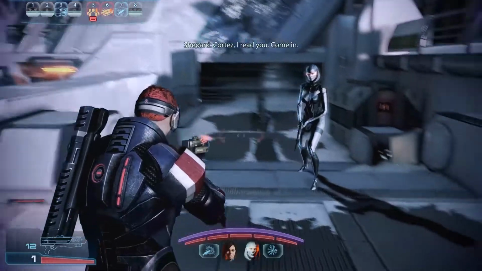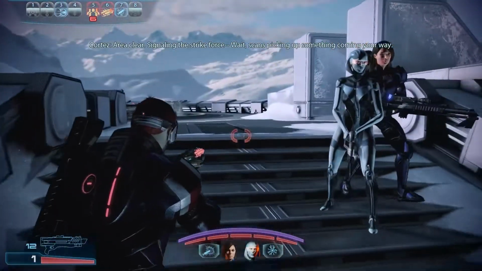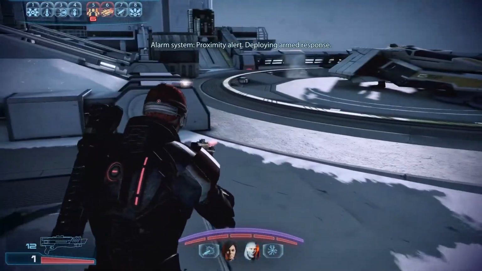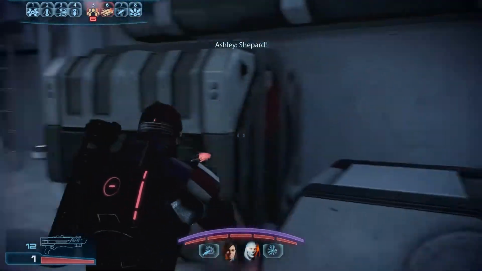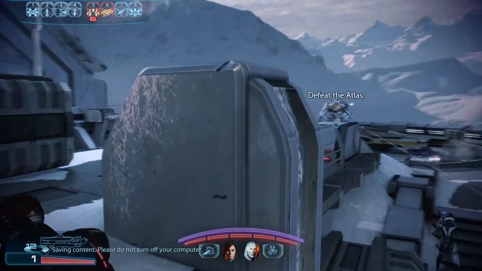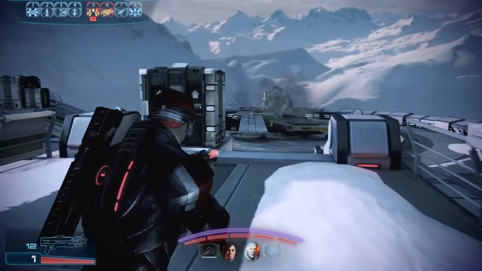Cortez, I read you. Come in. There you are, Commander. Had to get through the interference. Area clear. Signaling the strike force. Wait. Scan's picking up something coming your way. Proximity alert. Deploying armed response. Shepard! Give it everything you've got. What are we... You're exposed.